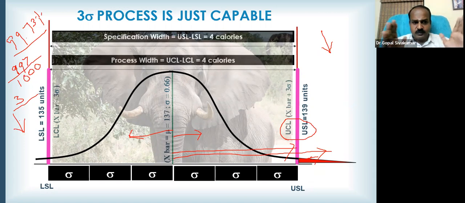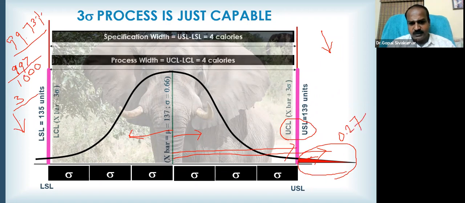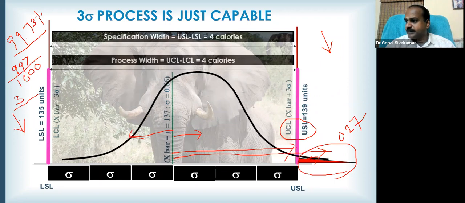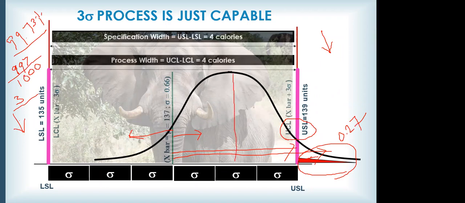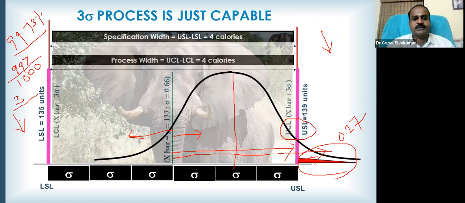See here, considering the best scenario, the control limit falls exactly on the specification limit. Right now, the rejections are only here. So these rejections are found to be 0.27, which is tolerable as of now. But in the long run, what will happen? The process itself is shifting. This is called process shifting. Is there a possibility your entire process can shift? Possible or not? Yes. Process average, instead of staying at 1.7, is possible to shift. As the process center shifts, your control limit will also move away.